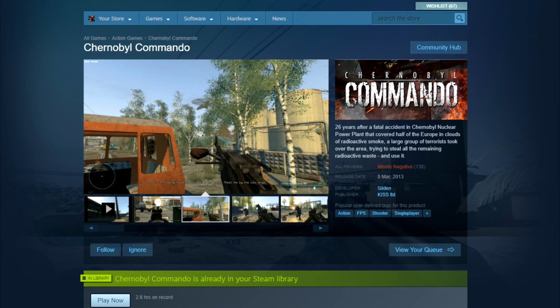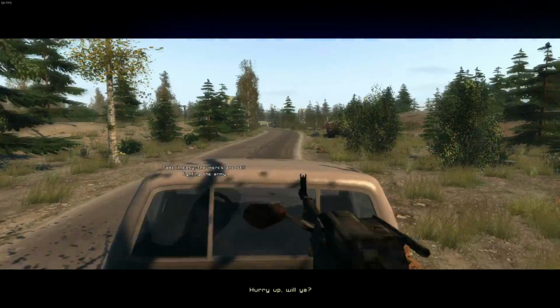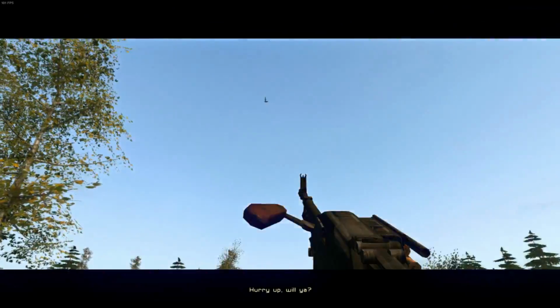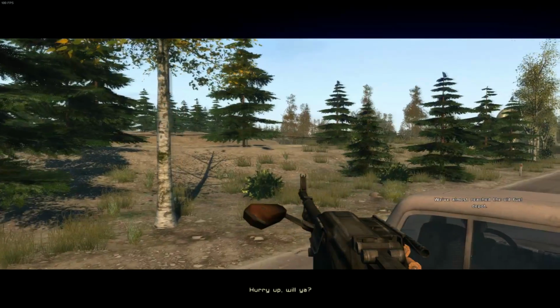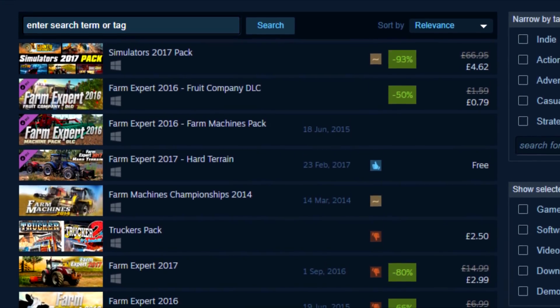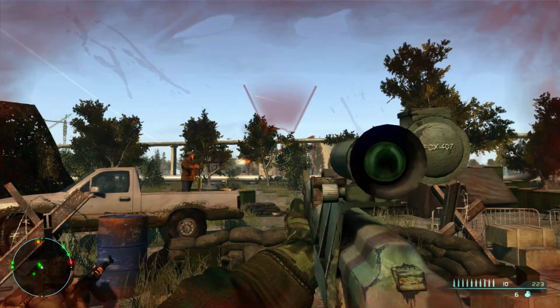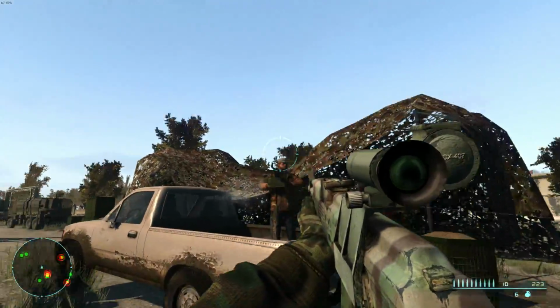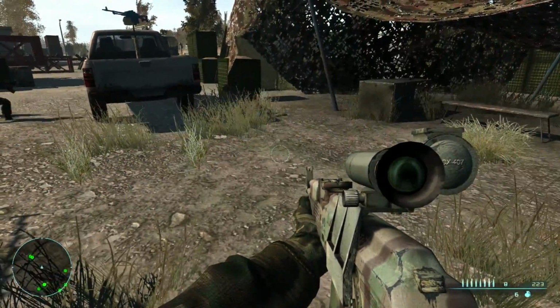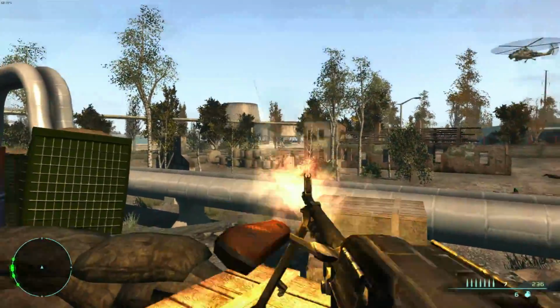Chernobyl Commando. Chernobyl Commando was released back in 2013, made from the studio responsible for the classics Farm Expert 2017, Farm Expert 2016, Farm Machines Championship 2014. There was a lot I wanted to talk about regarding this game, but I realised that I'm putting way too much effort in. Let me just show you what it's like.